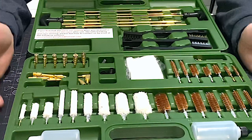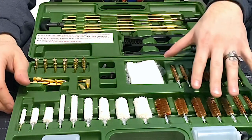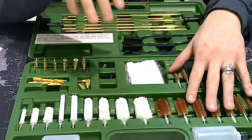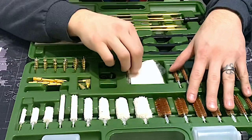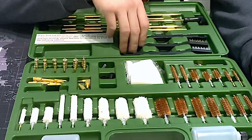Mostly they do casting. Now in the kit you get both your bore brushes and you get bore mops. These are for cleaning. These are mostly for drying and lubricating. It also comes with, I think, 100 or 200 patches, and it has multiple different brushes.